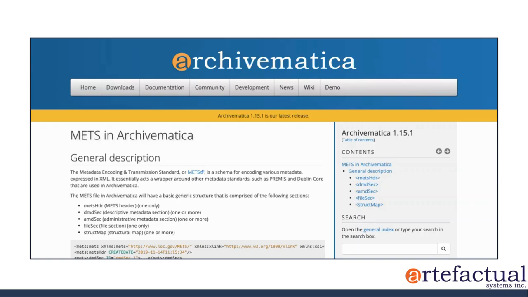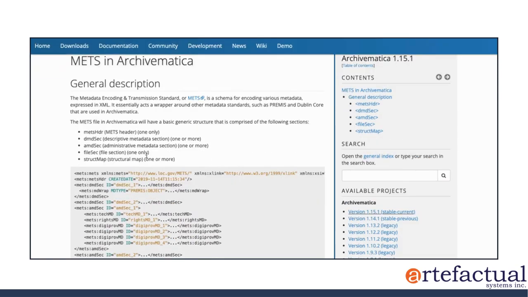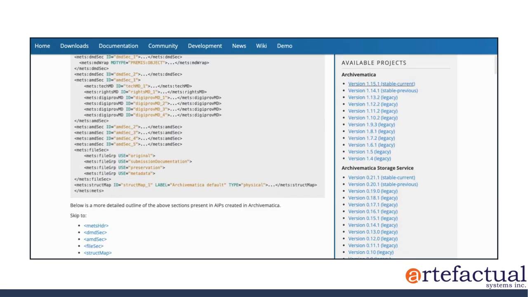So we'll start by taking a look at the METS file. Archivematica generates METS files using a PREMIS in METS implementation where PREMIS metadata, which relates to preservation, is folded into the METS schema. So I'll touch on a few examples of this while we look at the actual METS file, but for the most complete explanation of the structure of a METS file in an Archivematica AIP, I would suggest taking a look at the documentation, which I'm showing on the screen now, and you can see a really detailed description of each of the sections, what order they appear in, and so on.